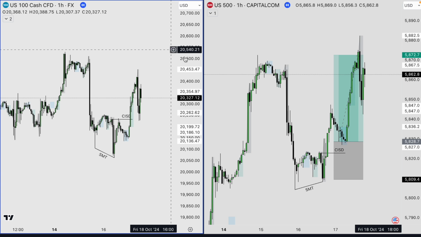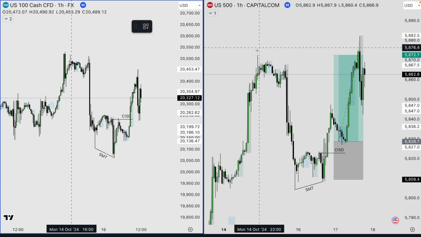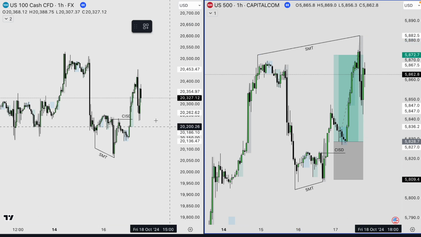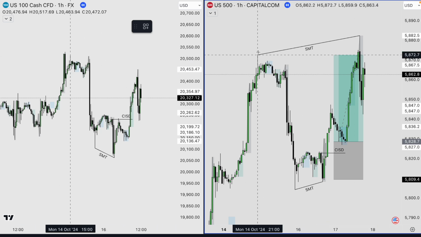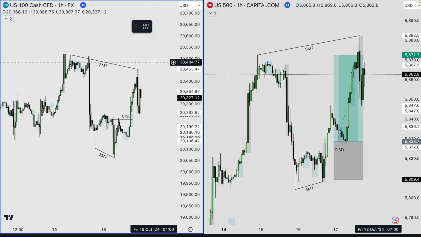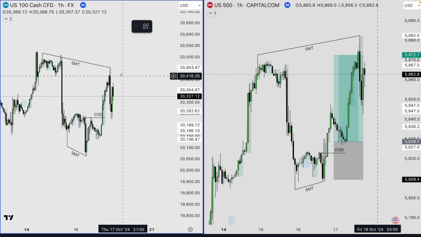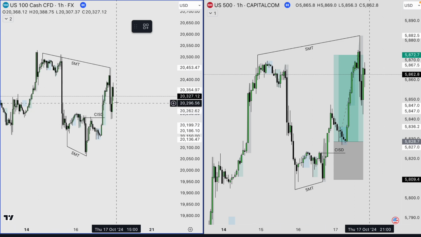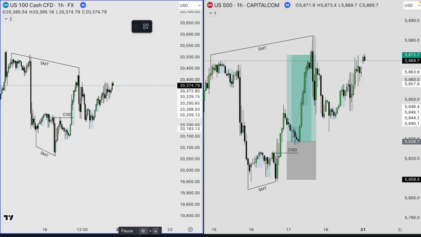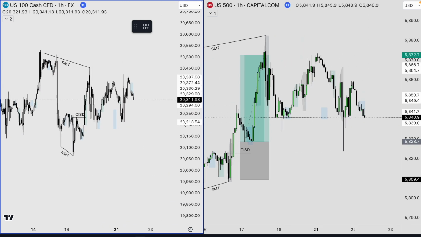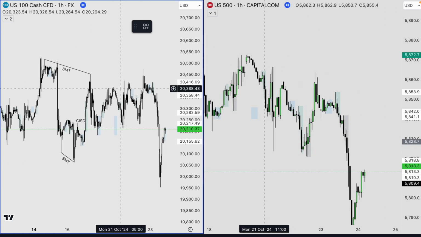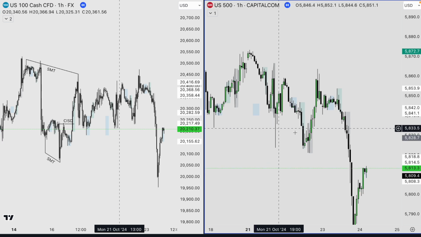And here you can see, what do we have again? We have SMT divergence. S&P 500 gave us a higher high, while NASDAQ didn't. So if I line it up, it is this high down to this high. Which one of the two will be the weaker asset? It is going to be NASDAQ. So I'll be framing a trade on NASDAQ instead of S&P 500. And here you can see the market drops down lower.